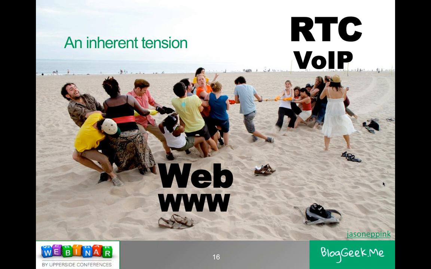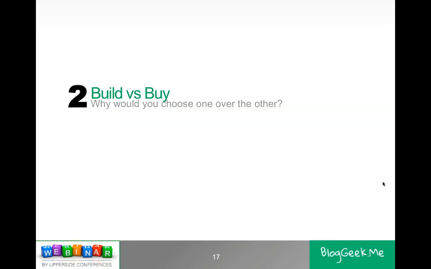And it's not really apparent which ones you should go and use, and it depends from which part of this pulling rope game you come. That will define what exactly it is that you will think and the way you will react and respond to things that you need to do with WebRTC.